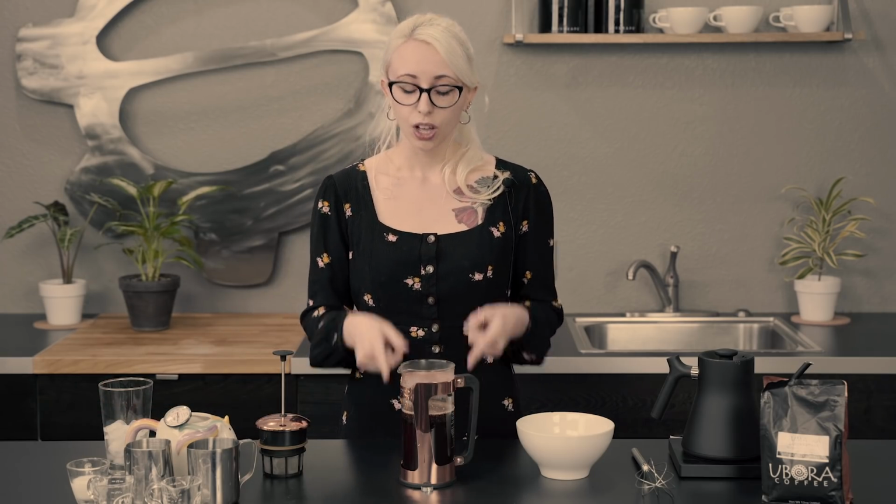All right, and then to make a nice French press, of course, what you're gonna wanna do is let it steep for about 4 to 6 minutes, but there's an additional trick to this. You're also going to wanna put this in the refrigerator for 20 minutes. You want it to cool down before you add in the rest of the ingredients, because this is iced coffee and you don't want to dilute your coffee experience with melted ice and added water in your recipe. So 4 to 6 minutes, let it steep, press it down, put it in the refrigerator for 20 minutes.